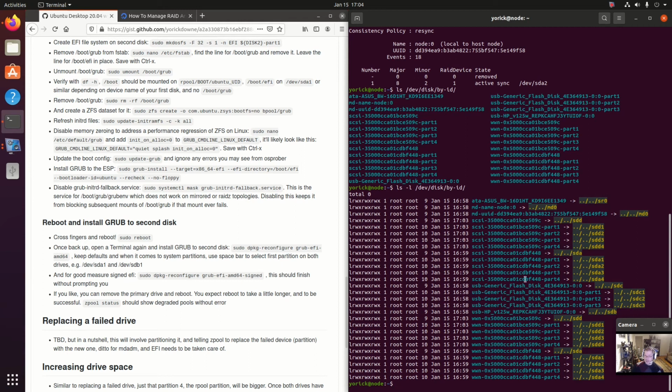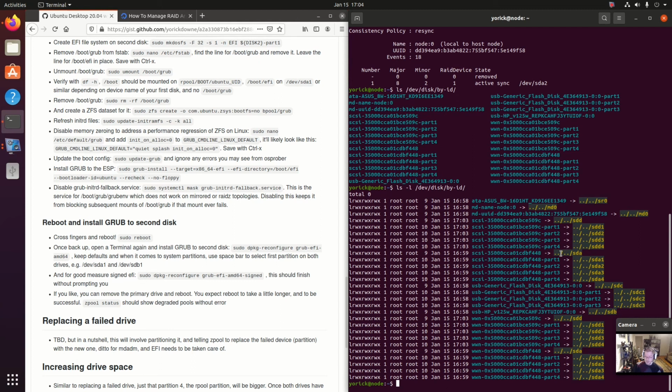I'll stick on this for just a second. Because I now put this in after the fact, this is no longer sdb, this is now sdd. This is the reason that I did everything with unique IDs and /dev/disk/by-id. Because these drive letters, sda, sdb, sdd, can change if things move around in my system or I move to a different system.